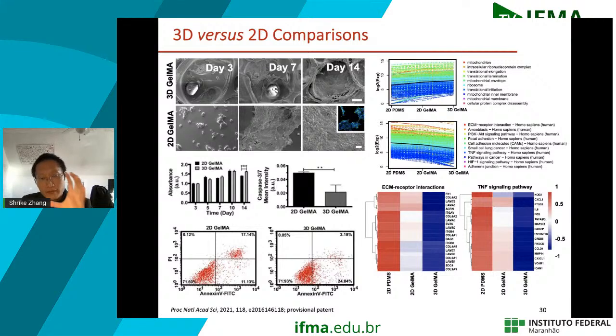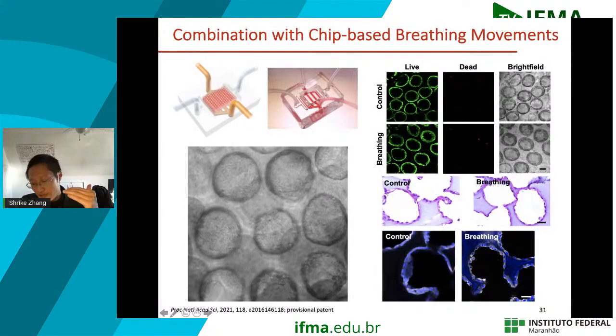So a lot of parameters, often a combination of these parameters, determine how the cell is going to respond to this microenvironment. And our three-dimensional gel-based microenvironment is actually much more physiologically relevant than some of the other conventional models. So then, as mentioned, you can start to combine that with a chip device, right?